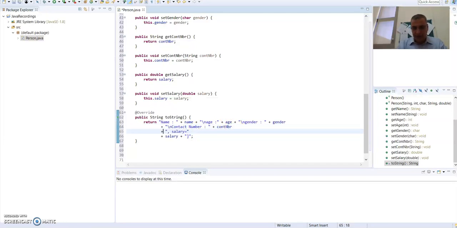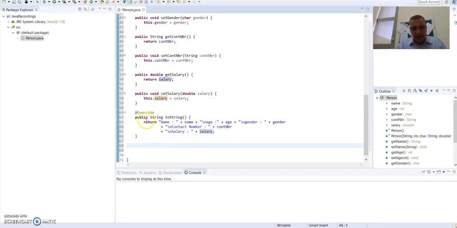There you go, give this \n as well, and you start with capital S, it will be nicer. There you go, right. And of course, this one here, and that's a plus. There it is, salary, and of course, I don't need that. There it is. That's going to give me name, age.